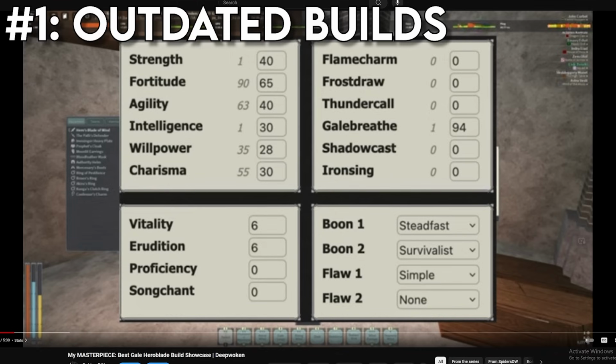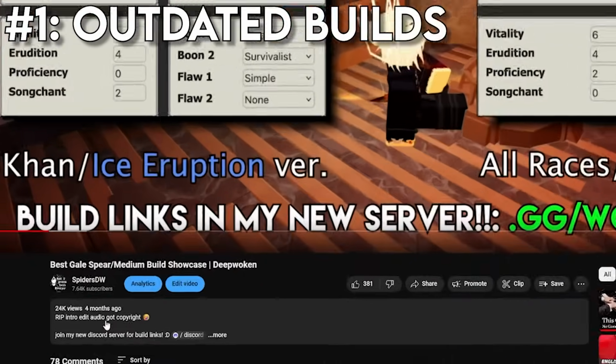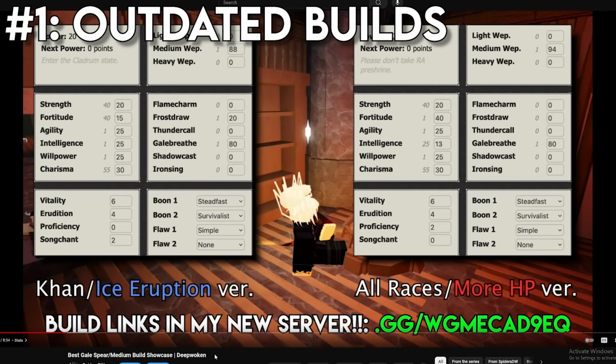And here I also have a more recent example. Here you can see the spear build that I made around 4 months ago, so it's a little bit more recent. In this video, I actually showcased 2 different builds, and this first one ended up being really gutted. The reason is that it relied on a really good synergy, Frost with Ice Eruption plus Medium Spear, which could basically confirm Ice Eruption. I probably have a clip at the start here, let me see if I can find it.